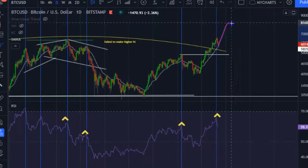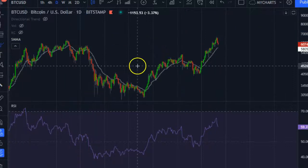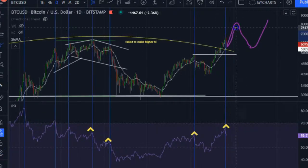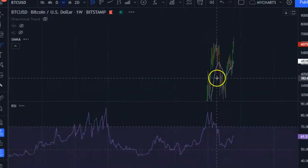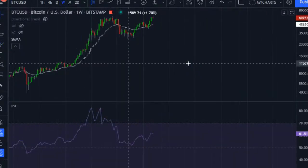If it goes up and then comes down and it finds support, like here I'll draw. If it takes off and then sits here and then goes up higher, then it's going to keep going higher. If it does something different, like go up and then fail, then I'll be right in believing that it's too strong and it needs to pull back in the long term. But that's the market. That's what makes a horse race. Nobody's going to be able to predict the future. Those hardcore guys are very bullish on Bitcoin. They say it always goes up and they never worry about the downside.